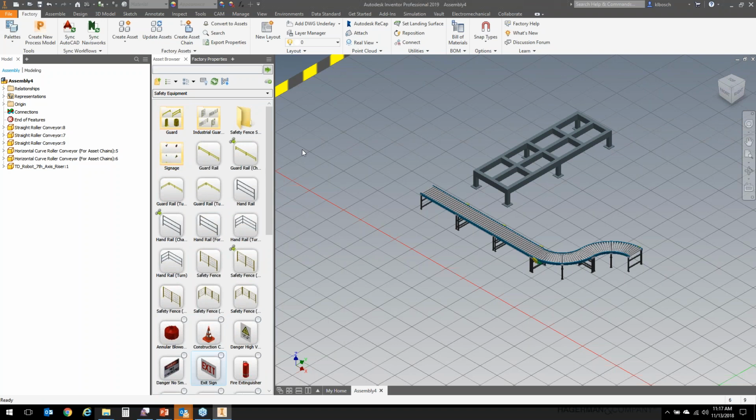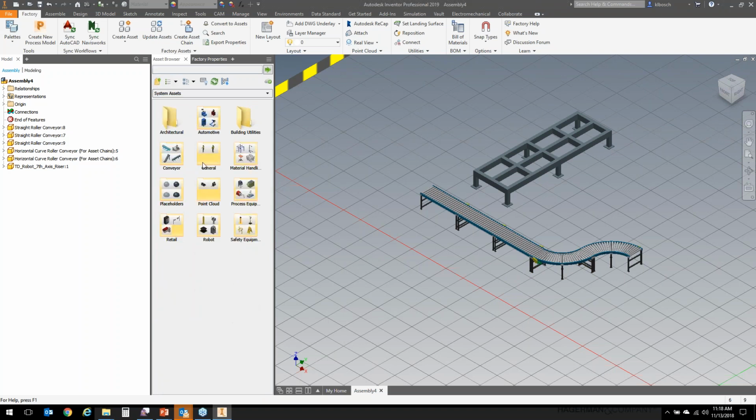As you get in and you're working with your designs, especially if you go through some of the tutorials that are provided for Factory, you'll learn about the asset chains. And oftentimes when you see this small icon, for instance, on this guardrail, that's an asset chain. So we can actually lay that out based on a sketch line or a polyline from AutoCAD, and it will follow that full length of the line and build itself based on that shape. And that makes things kind of nice. It makes it a little bit easier to place those in.